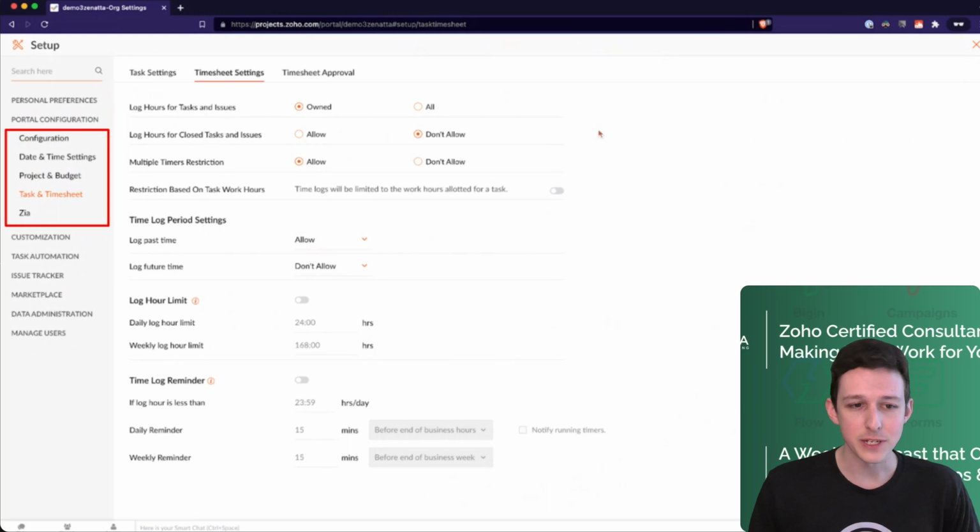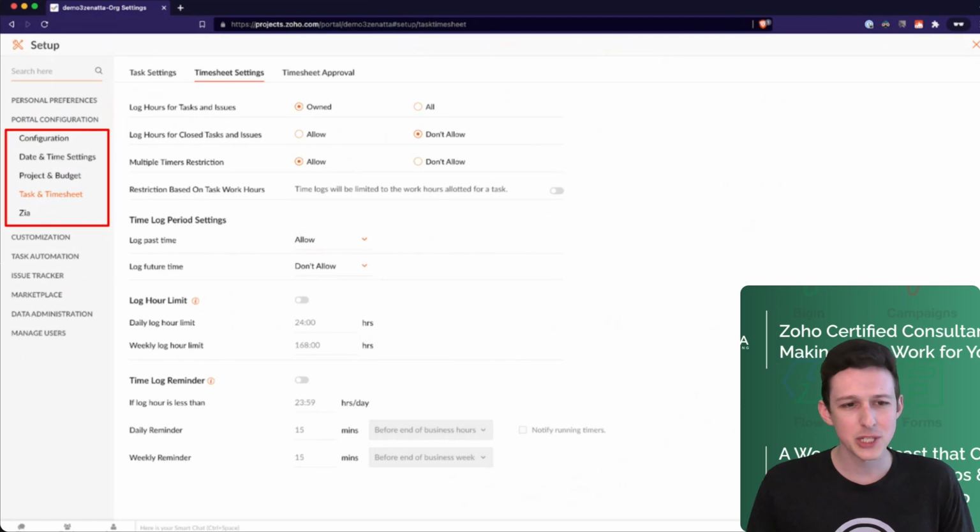Again, moving down here, do you want to only allow people to log time up to our work hours, which is like your forecasted hours? That one you need to be a little bit careful with. If you're using this to calculate payroll, then you have to allow people to bill their actual time. If you were just using this to track billable time to a client, however, you might not want to have that on so that you're not doing any overbilling on your estimated hours.